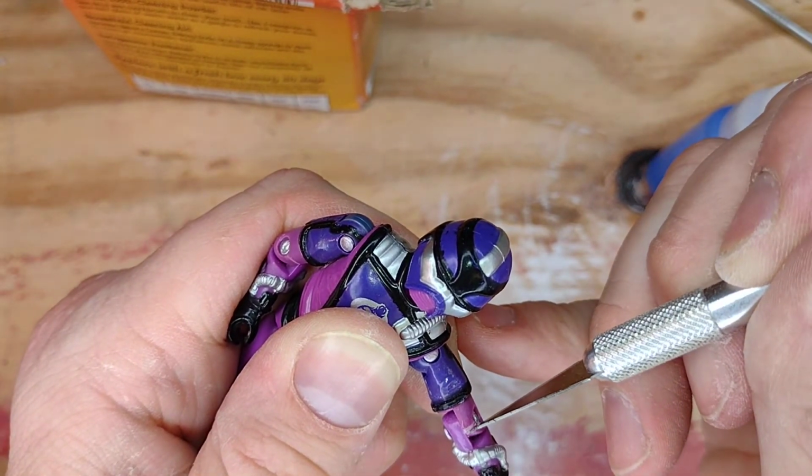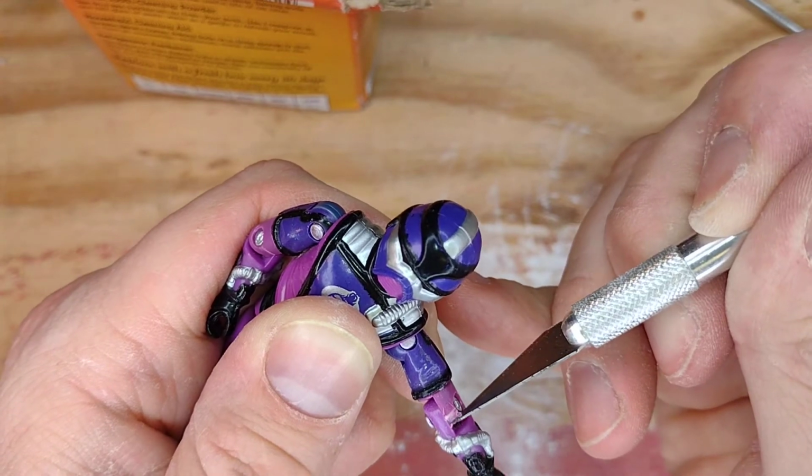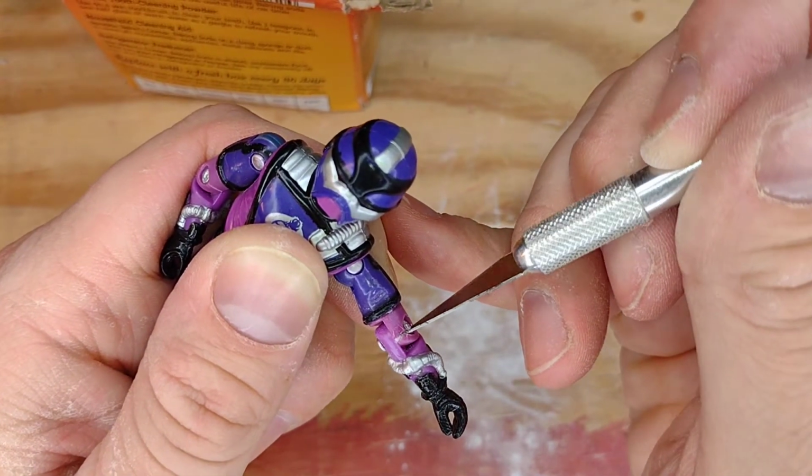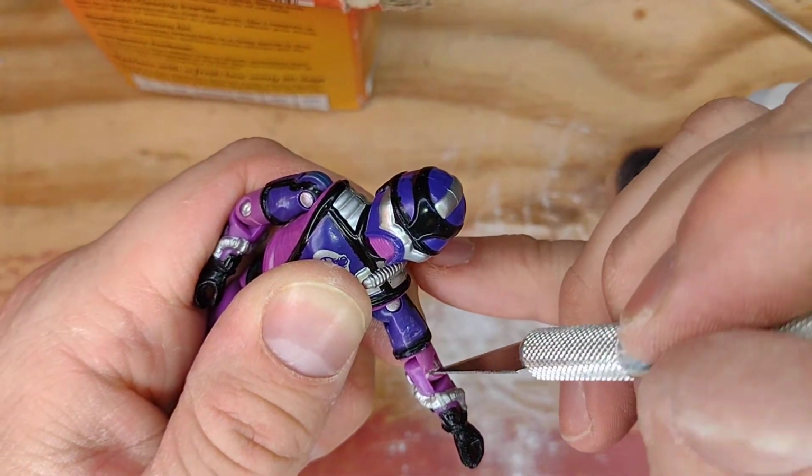Anyway, that's all I'm doing. I'm just working this glue down into that joint.